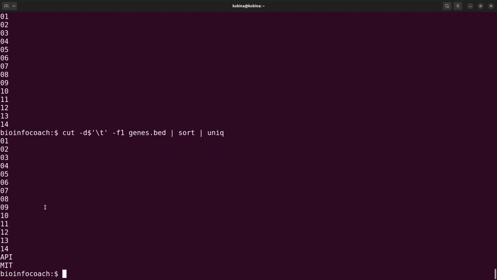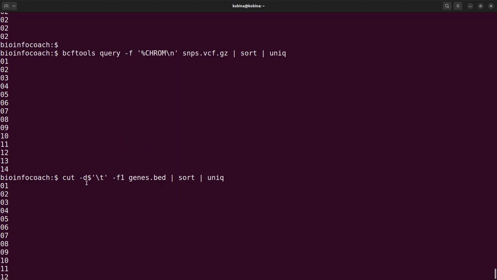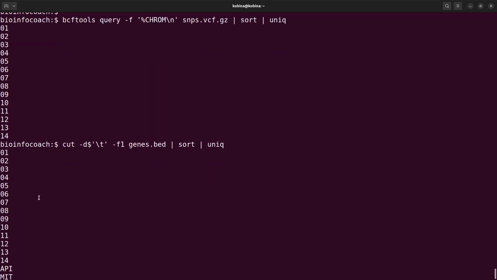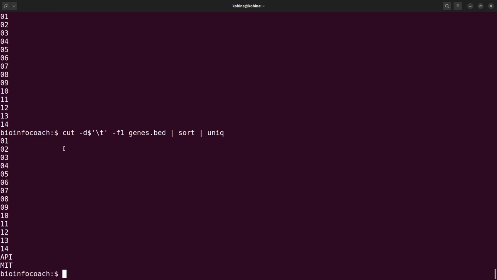So if, let's say, you are interested in annotating just chromosome 1 and 2, then in that case, you can generate a bed file that has information for just chromosome 1 and 2, and bcftools will use that. So all that's important here is that whatever information you would like to be added to the VCF file, you make sure you put it in the bed file. That is what you need to note here.